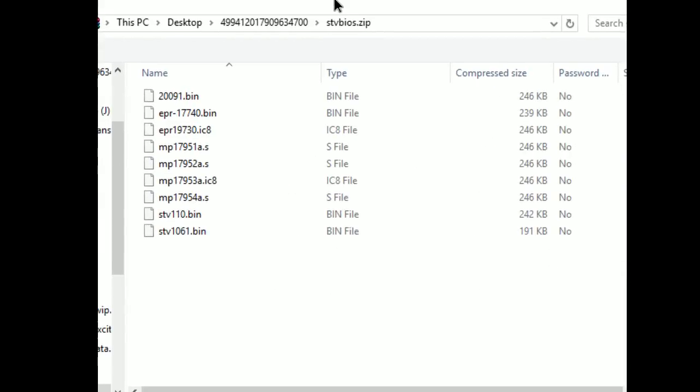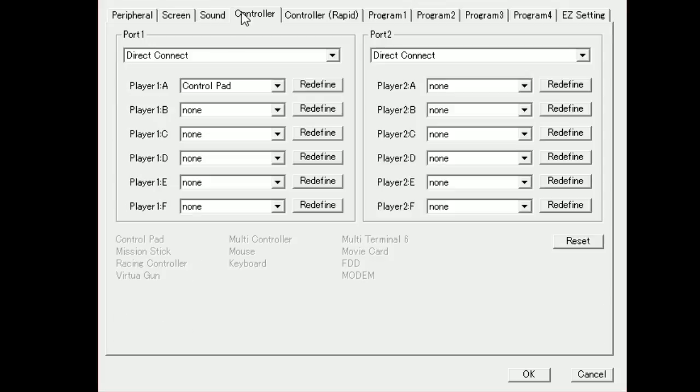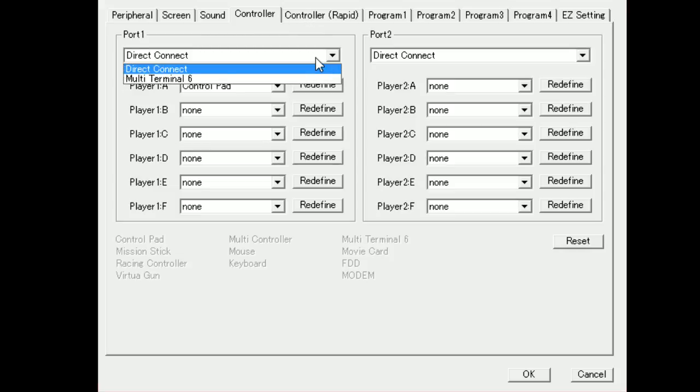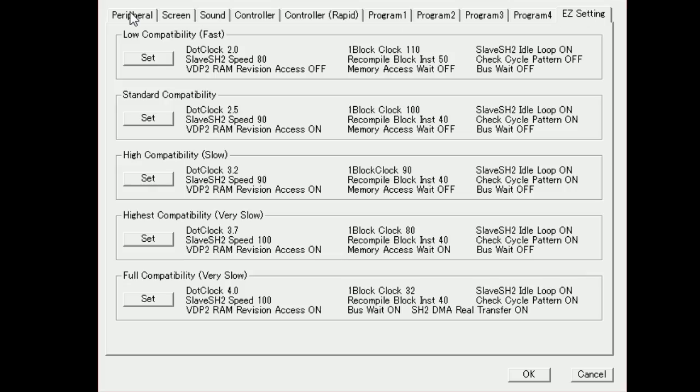I feel like it probably needs the zip. This reminds me of when I was trying to do MAME garbage and it's all, oh, I'll unzip this game, and all of a sudden it's a billion files that you don't know where to go. And you just have to leave everything compressed. Area code, Japan, sure. Linear filtering, gross. Oh, sound, yeah, that's fine. Do I have to click one of these?